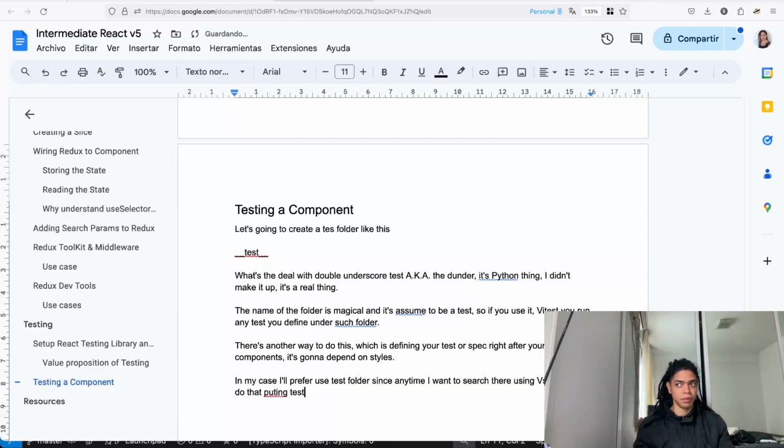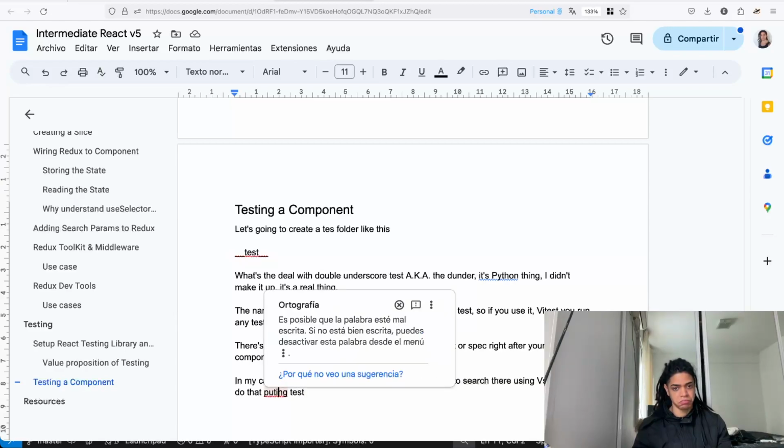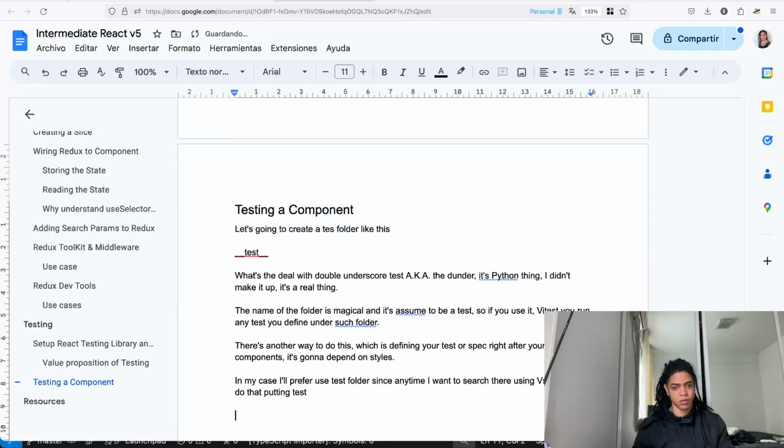But this is not an impediment, because you can also do that with test and then pass the proper name for that. So you don't have to do it this way. The other thing that you can do is, outside of in here, both of those will also be assumed to be a test. So either one of those is fine.